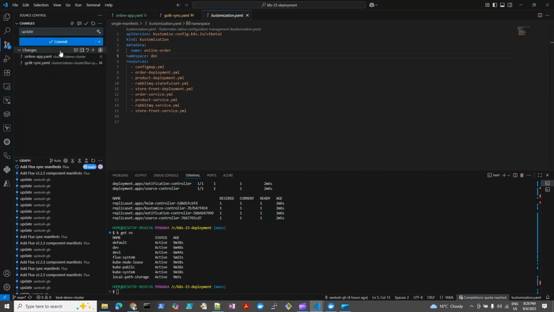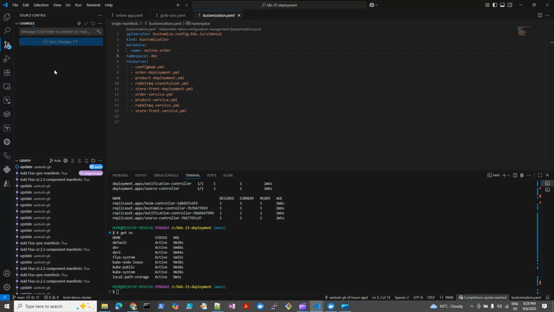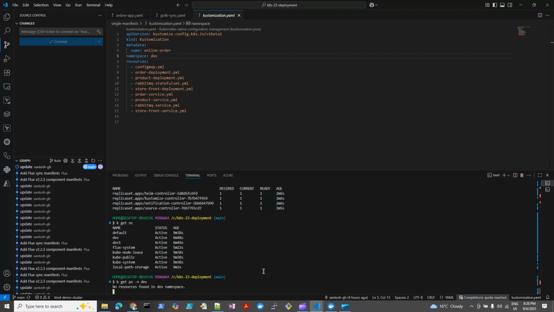Let me just check this in and push into the repository. Let me sync. Once that is done, we can see whether these pods are created under the dev environment or not. So we'll get the pods from the dev namespace.